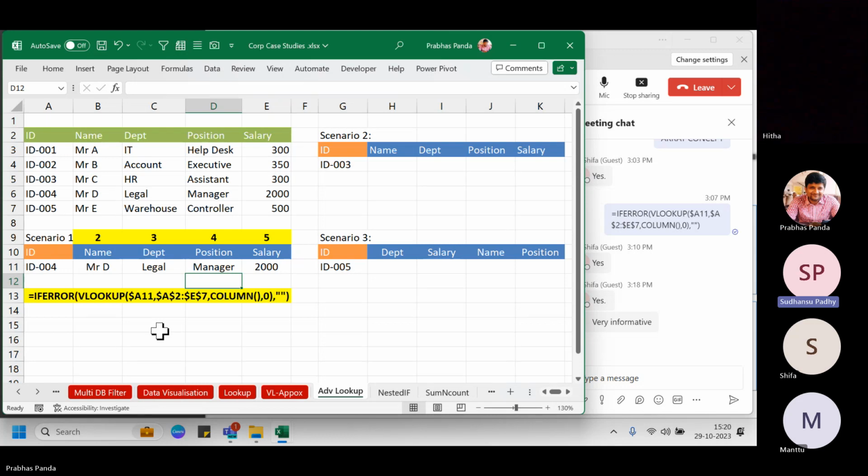Don't we have any option to write any kind of formula that will search our data with or without the hyphen option? Without or with hyphen option. You understood the question. See, there is an option we have, but the thing is, how will you know that if you do not have data consistency? How will you know that? Now here, the hyphen is there, that is a must. Now without the hyphen, we can't say it.